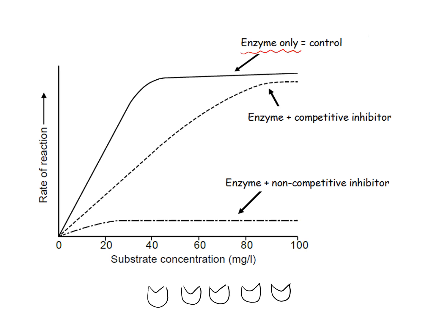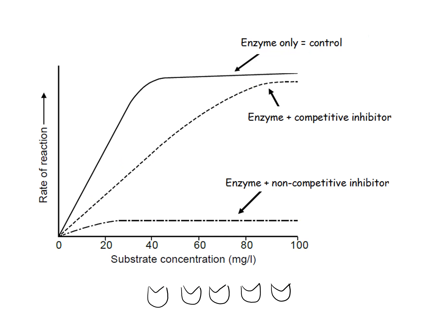So starting by looking at this line that is showing the enzyme only, or the control experiment, we don't have any inhibitor here. We can see that as we add more substrate, the enzyme activity is increasing. Adding more substrate, it's binding to those active sites until it reaches a point where all of those active sites are occupied by substrates, and we start to level off. We cannot convert any more substrate into product. All of the active sites are occupied.